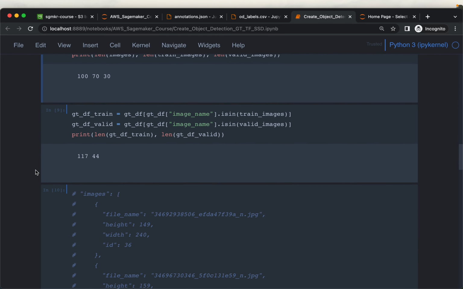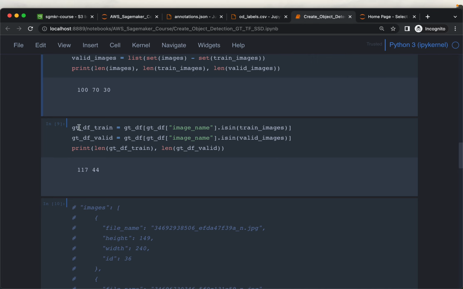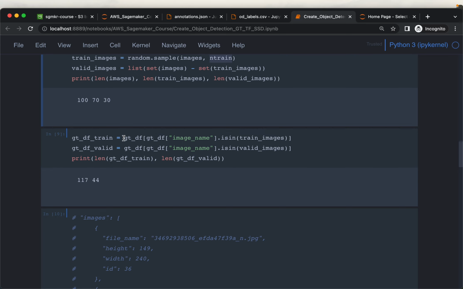All right. And then if we look at the number of objects the train images and validation images are going to have, here what we did is, using this ground truth data frame, we are filtering the images which are in these train images. Okay, so this will give us a new data frame which contains only the images related to train.